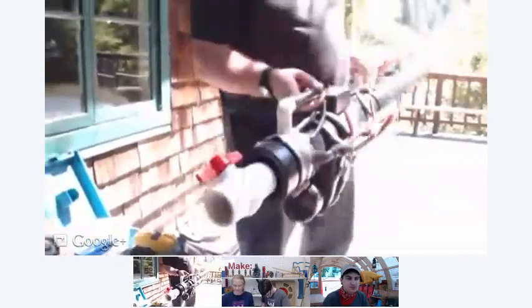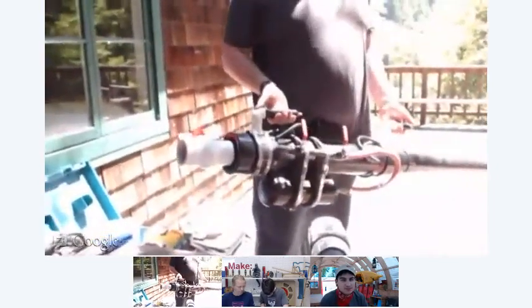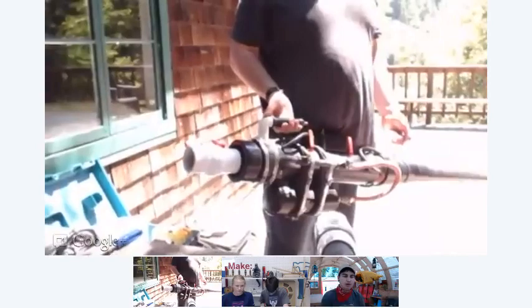Another thing that I added was this ball valve right here, this big 2-inch ball valve. It gets kind of tiresome to unscrew and screw on that cap on the back of your cannon every time. And sometimes it gets dirty and it gets stuck and it doesn't come off. So I just have this big ball valve, and when you want to open the chamber, you just open it. When you want to close it, you just turn it like this, and now it's sealed. Super easy. Makes it very efficient. That's a good improvement.